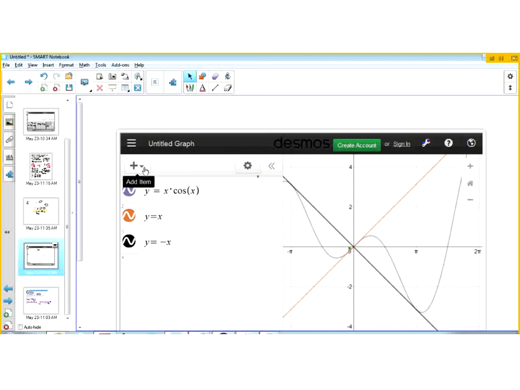Okay, so that's it for sine and cosine. The next lecture topic will deal with the rational trig functions. That would be tangent, cotangent, cosecant, and secant. So we'll discuss how to graph those functions. And you can kind of anticipate, since they're all rational functions, they're going to have vertical asymptotes. All right, so that's it for this lecture.